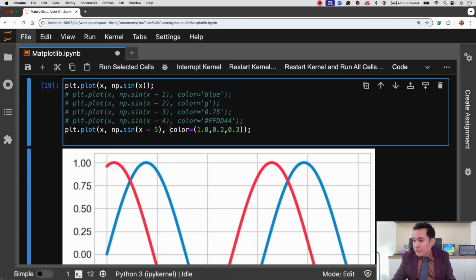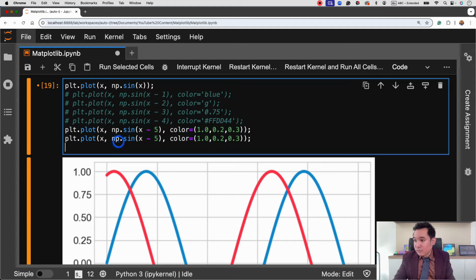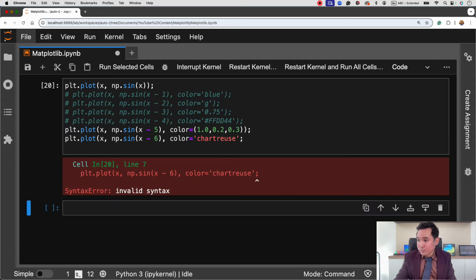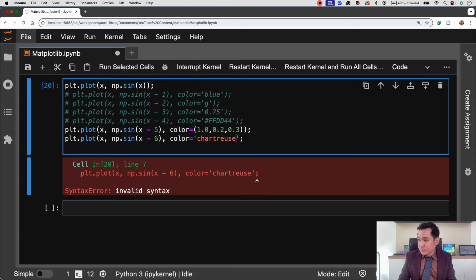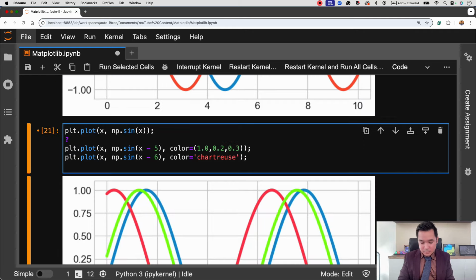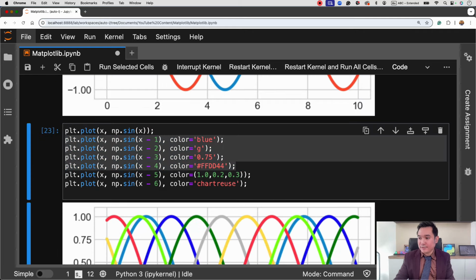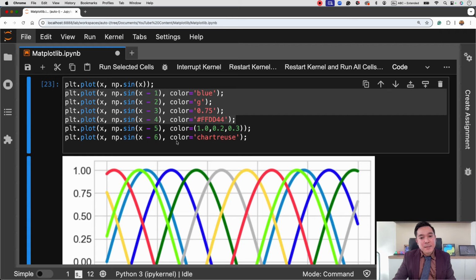So let's do that here, and the color is chartreuse, which is an HTML color name. Now, if no color is specified, Matplotlib would automatically cycle through a set of default colors.